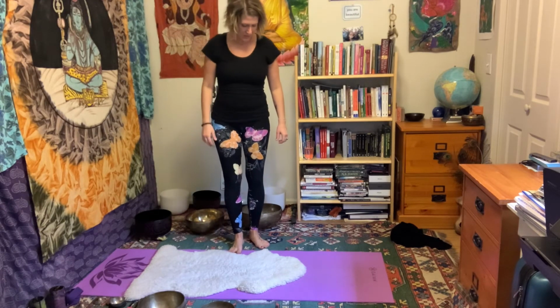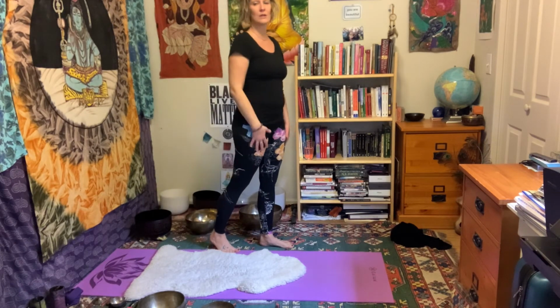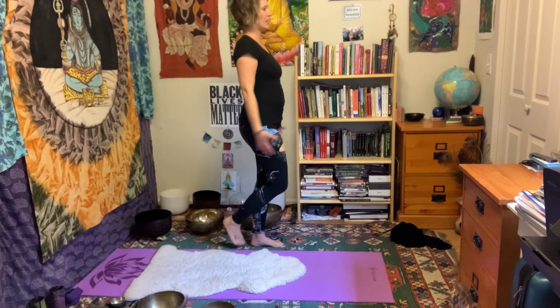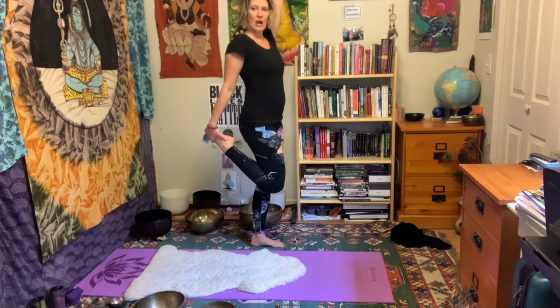So start on your right foot, spread out those yoga toes. Just going to do a side view here. So stargazer is you're going to balance on your left leg, and then you're just going to bend your right knee, and if you can, grab your right foot. And eventually your left arm would go overhead.